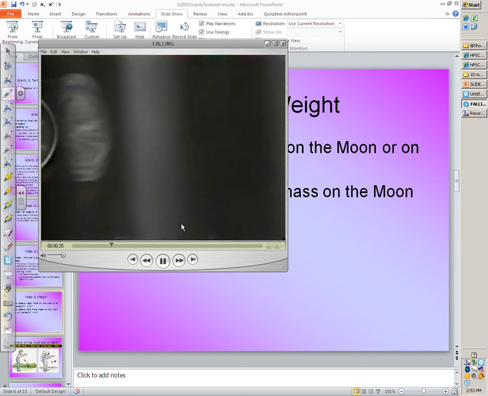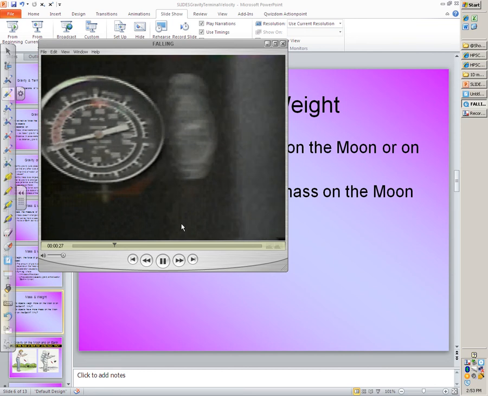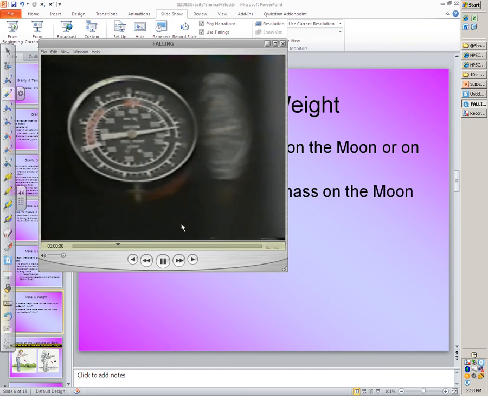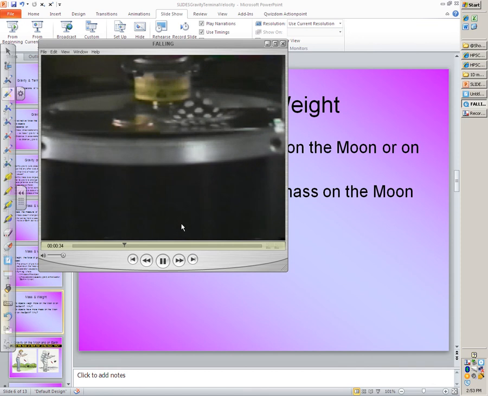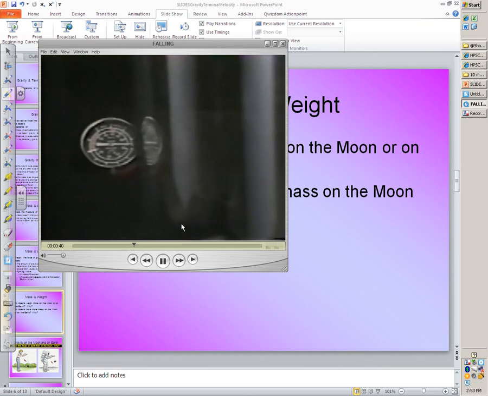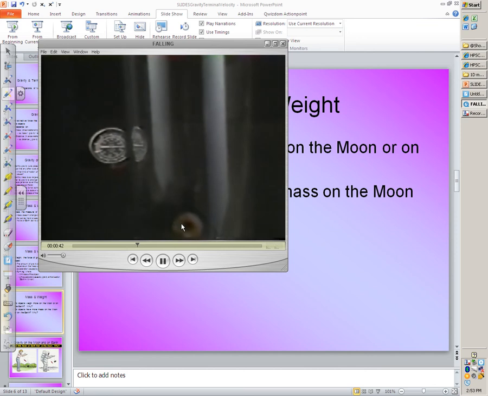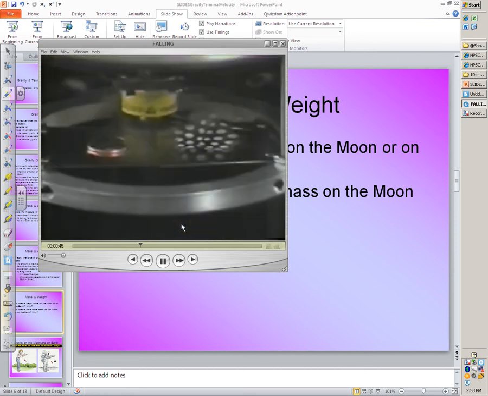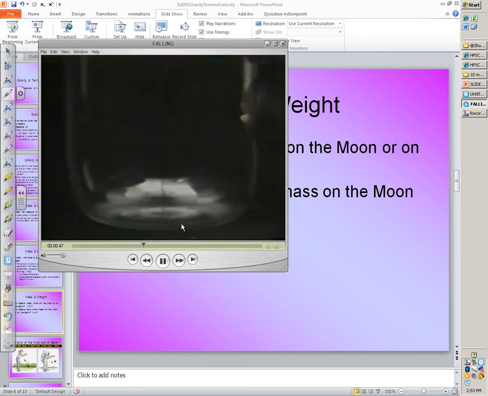But if we remove the air from the chamber, in effect making it a vacuum, then we get something entirely different. When we drop the penny and the feather this time, you see that they fall neck and neck simultaneously, and they both will hit the ground at the same time. All objects, no matter how big, how small, how light or heavy, will increase in speed as they fall, gaining 32 feet per second each second.